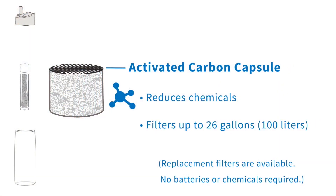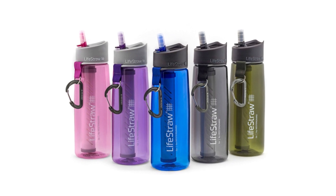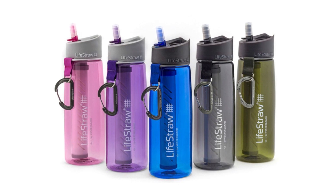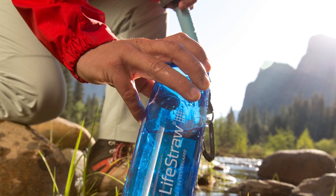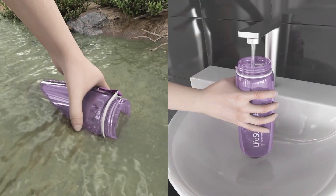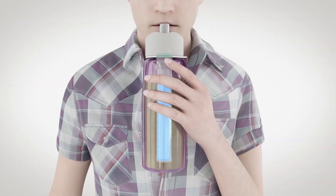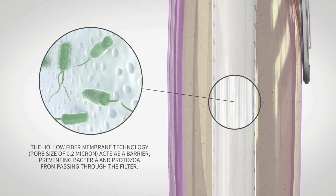It has passed all testing periods without any damage. A recommendation on their website is to replace the bottle filter after three months of continuous usage or after consumption of 100 liters. It has a surprisingly high score when it comes to its taste factor. One downside is that the bottle is only designed to store water and is not recommended for any other kind of liquid or drink. The filter's volume inside the bottle does create an impact on the overall bottle capacity, but every product has its pros and cons.